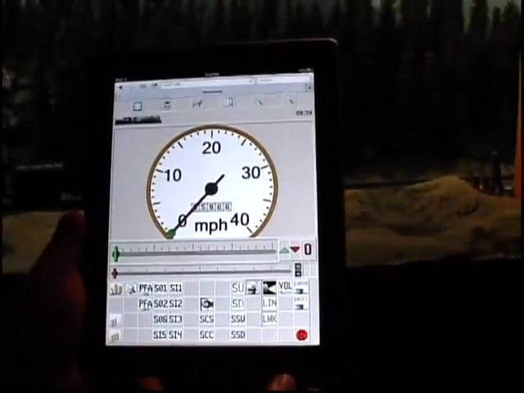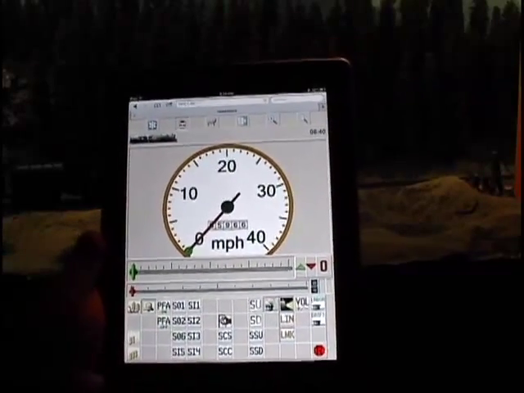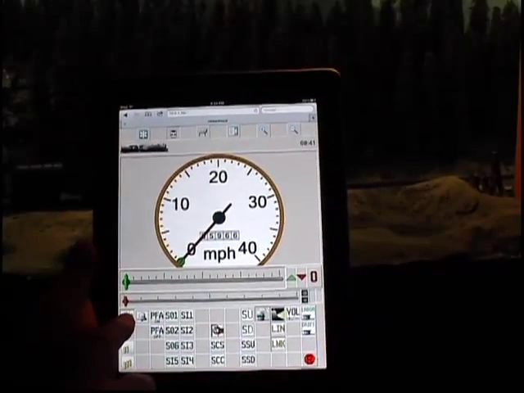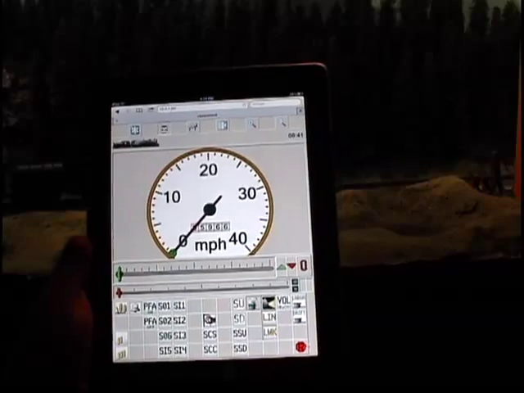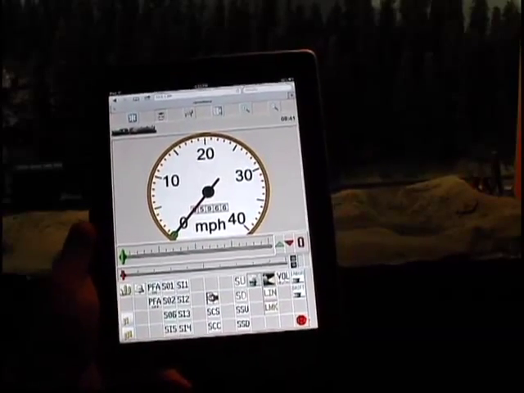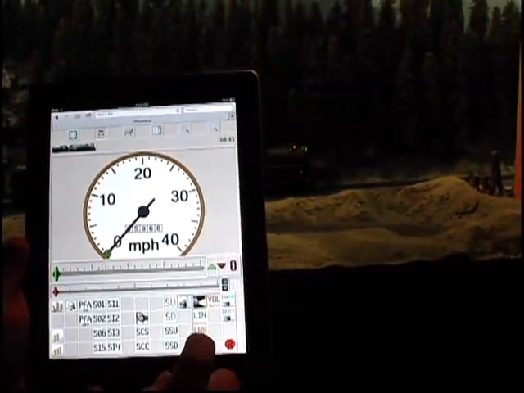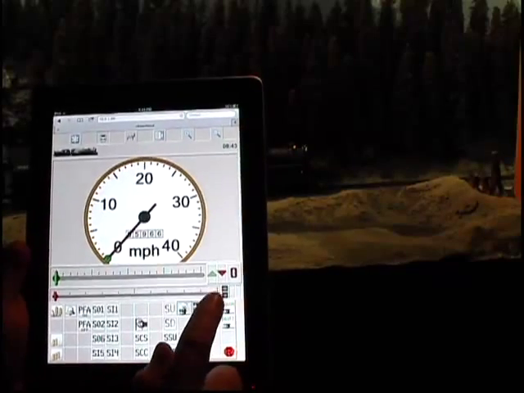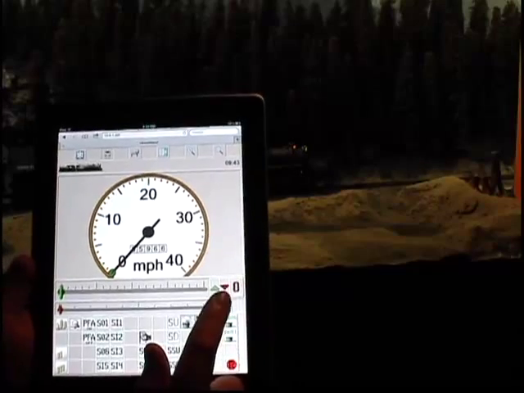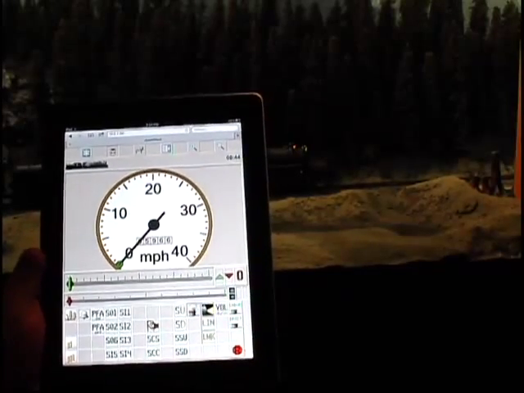Okay, so now we're going to take a look at some of the audio controls. The basics are really quite straightforward. Turn the bell on and off, press and hold to get the whistle. The forward signal, 2 toots, reverse signal, 3 toots, and your overall master volume control. That's a 9-step feature, so it goes all the way down to 0. And one more press and we'll bring it back to full volume.